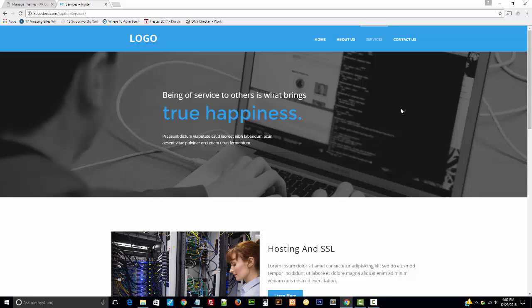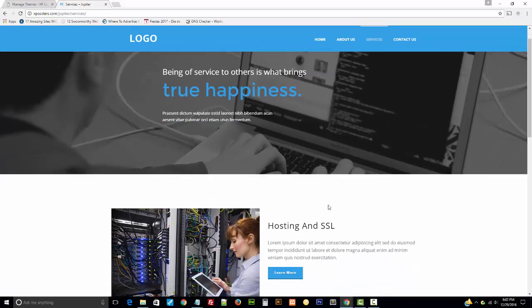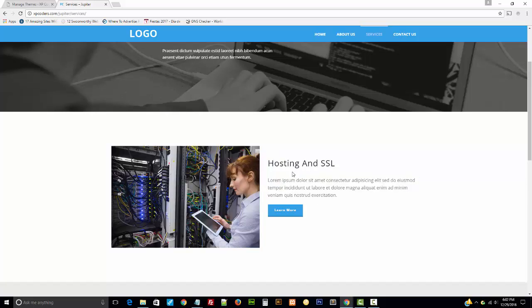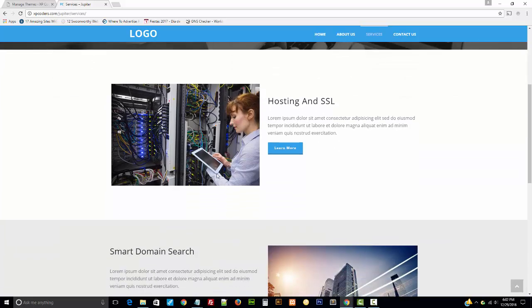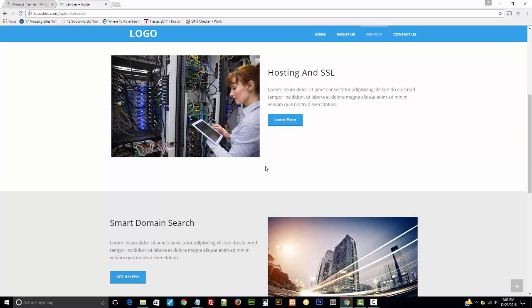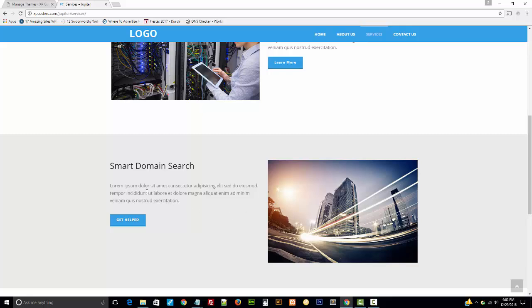Services. We have a service page right here. A little bit of text here, background image. We explain each service in detail, text and with an image. Images make websites beautiful, and they give your message. They tell the visitor what the service is about. An image tells the visitor a lot. So you want to have an image there.